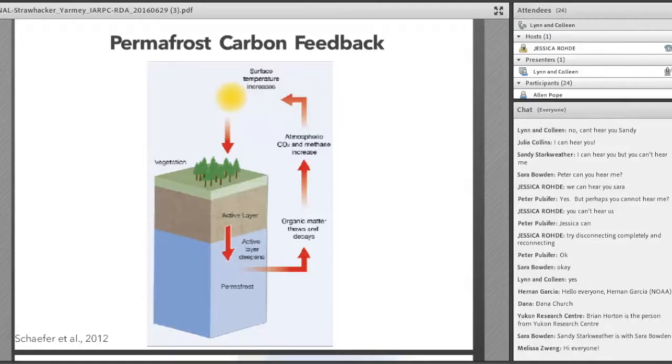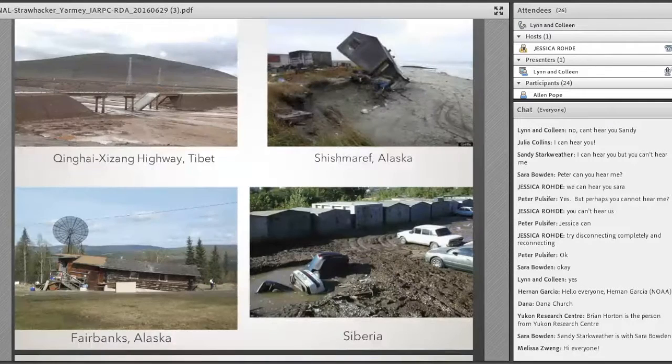The reason we study permafrost, or the reason that people like Kevin and Elchin study it, is that it has really important implications for both our natural and our human environment and infrastructure. Like I said, I'm not a permafrost scientist, so I'm not going to go too far into depth here, but just know that the active layer thickness we are focusing on is really important. As permafrost temperature rises, the active layer is also going to increase. And as that active layer deepens, organic matter is going to thaw and decay, and atmospheric CO2 and methane are going to increase, which has a feedback for climate change. So here's a major impact that changing permafrost is going to have for climate change.